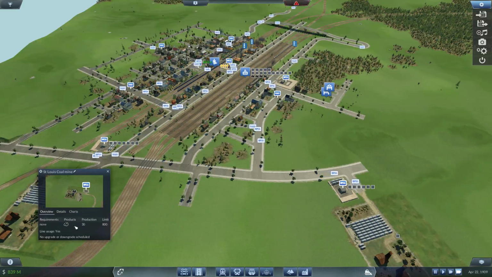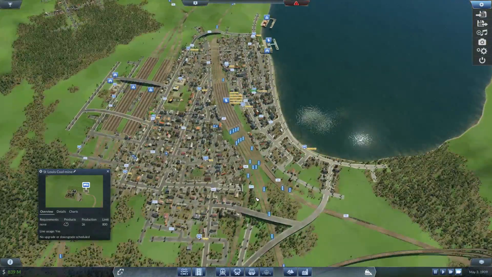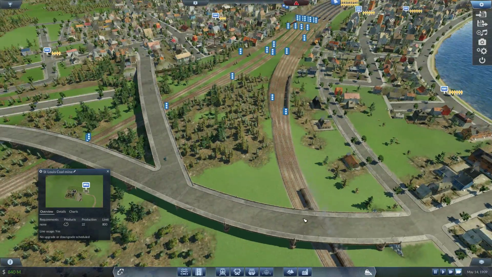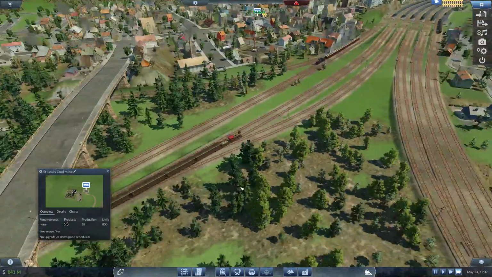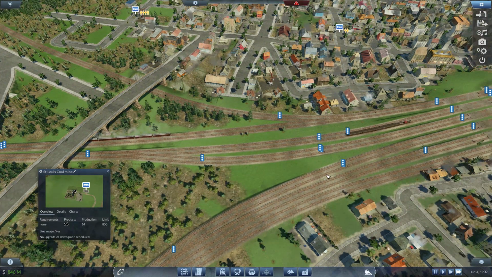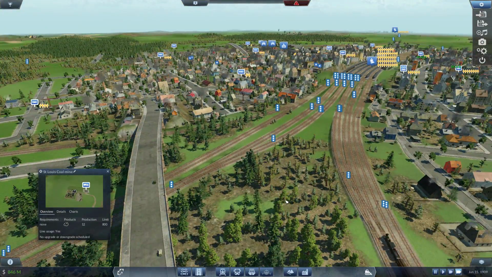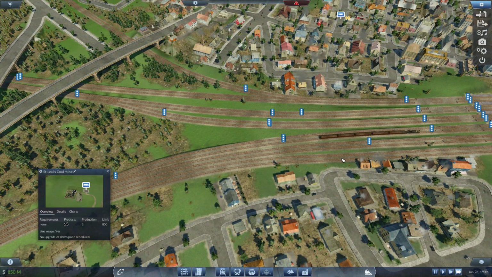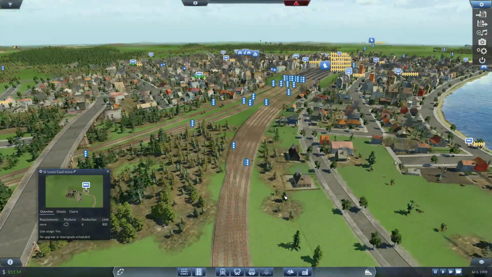I just want to see this. I want to see this increase, which I don't think it's going to. This approach is a lot better. And make sure nothing got turned around, right? See, look, clearly you could get another train in there. A long train. Same thing here, look at that. You could clearly get a much longer train in here. I mean, it's not going to be too long, but it's going to be longer.